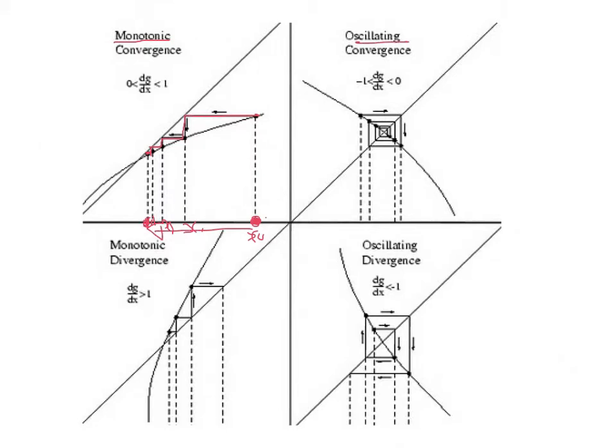Oscillating convergence is where you bounce around. So we start here, that's our x0, then we go to the curve, then we change the y into an x, that gives us this one. Then we go to the curve, then we change the y into an x by going across here, that gives us this one. And you can see now that even though I am converging in terms of what's happening along the x-axis, I'm bouncing from side to side, x0, x1, x2, x3, x4, x5, x6, x7, like that.